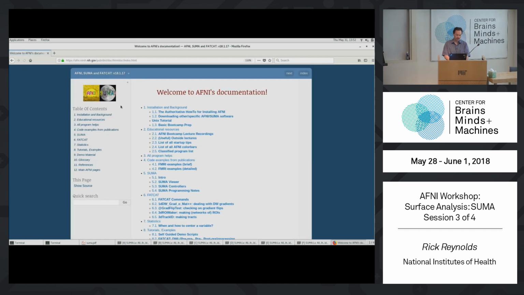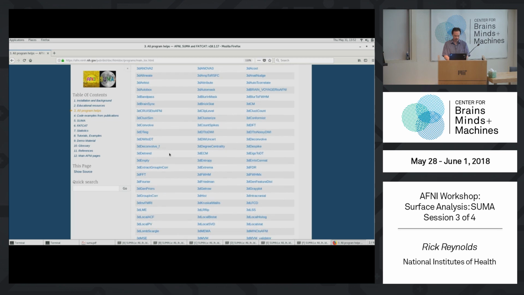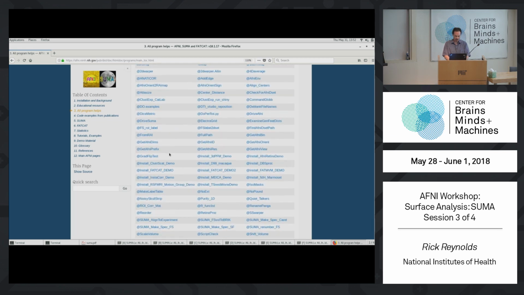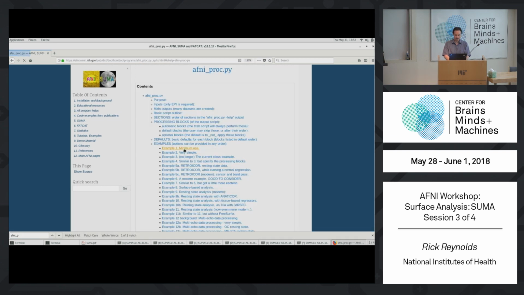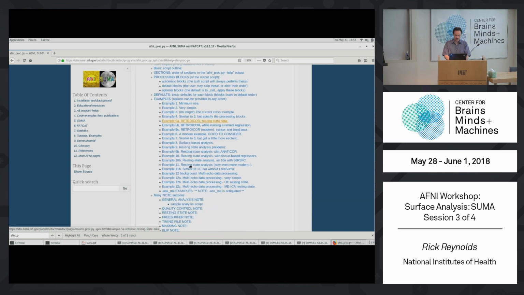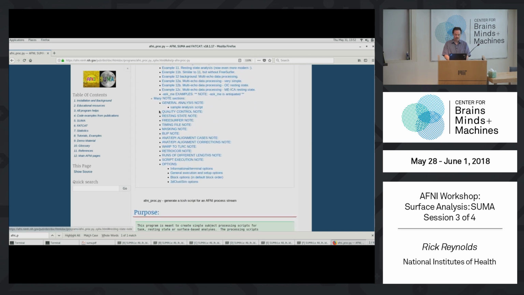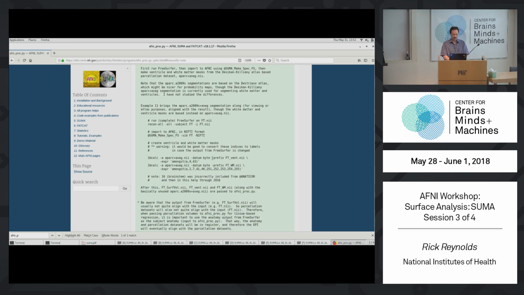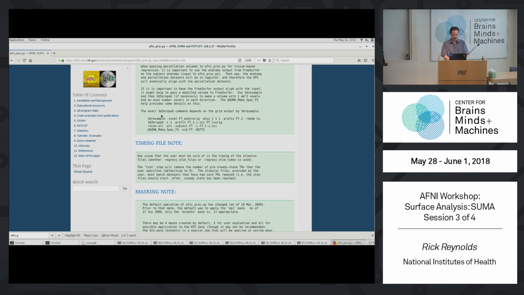For documentation, all program help is there, and then find afni_proc.py. And then it's got all these examples here, and after the examples are these note sections: quality control, resting state, where I whine about some stuff there, FreeSurfer note. So here's the FreeSurfer note. If I click on that, well, it's not exactly chronological.